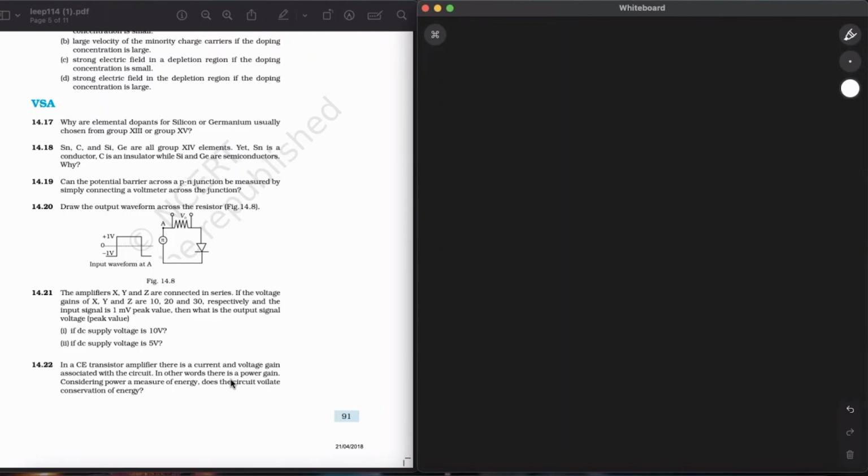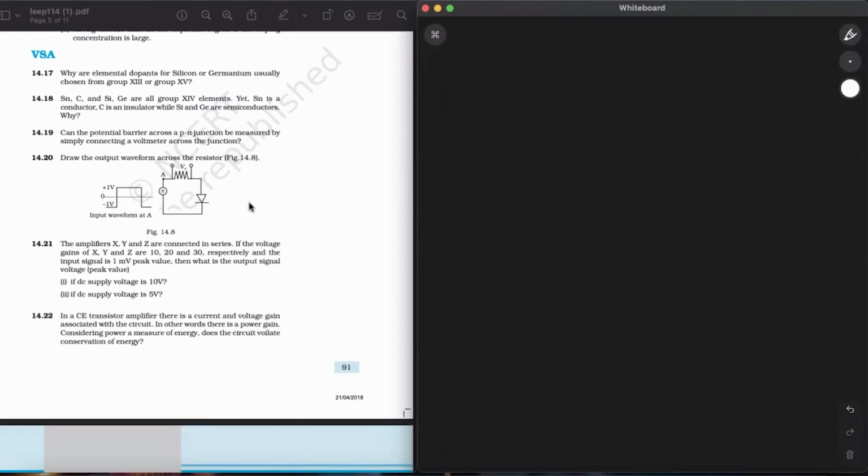Okay, so this covalent bond will be formed with either silicon or germanium atoms, which are provided by group 13 or group 15 elements. Basically, you have to remember one thing: the size should be compatible. The valency difference should be there. If the size is not compatible, it will not be that efficient. So this has been found in silicon and germanium, which are in group 13 and group 15 of the periodic table respectively, and for this reason, these groups are preferred over others.